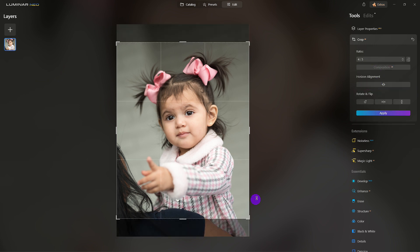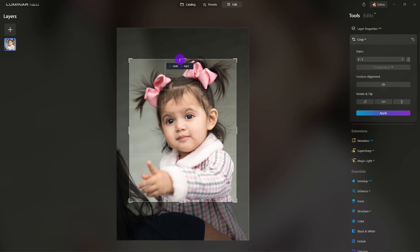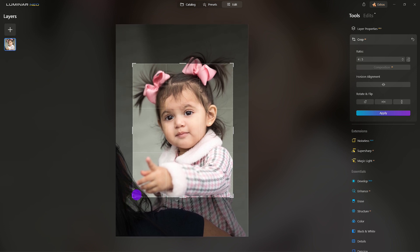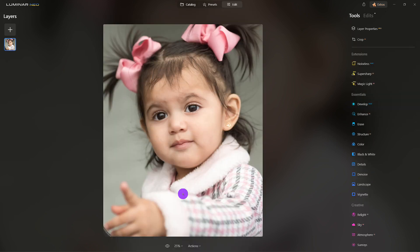A nice five by seven is good. I'm going to crop this in — I don't mind cropping the head, I think that looks fine. The hair is a little issue, so I'll bring it up like this. Now I have my crop. This little section here — if it bothers you, just clone it or drop it down, but for now I like where it's at.